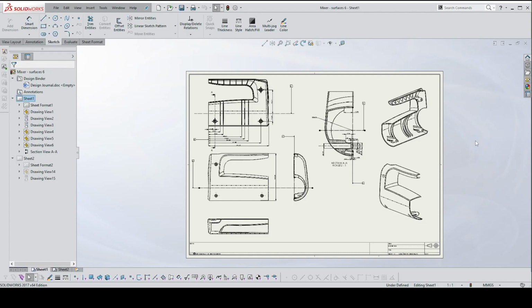In this video, I'll be showing you how to make a detailed drawing from one of your parts, and it'll be from a multi-body part, not from a part created from scratch. So this looks a little bit daunting, but don't be put off. It's not as difficult as it seems. So let me just start from the beginning. I'm going to go to the multi-body part.